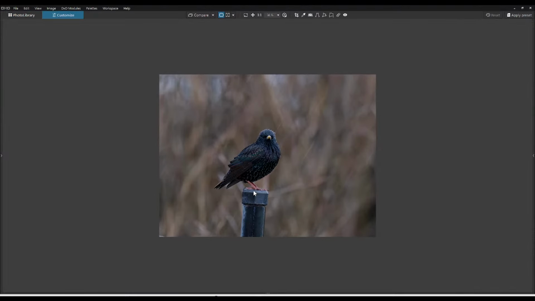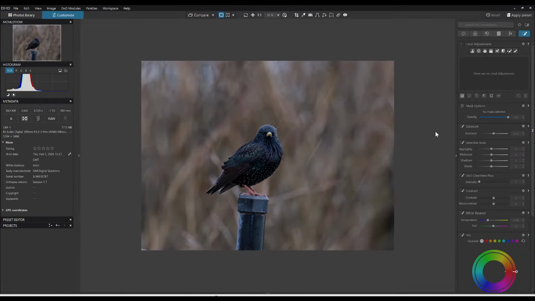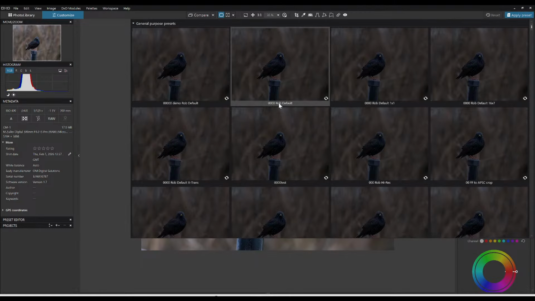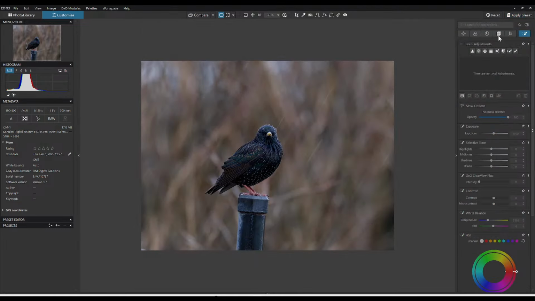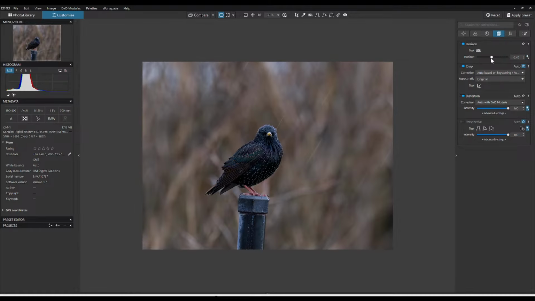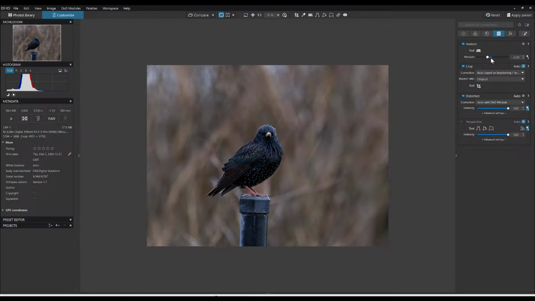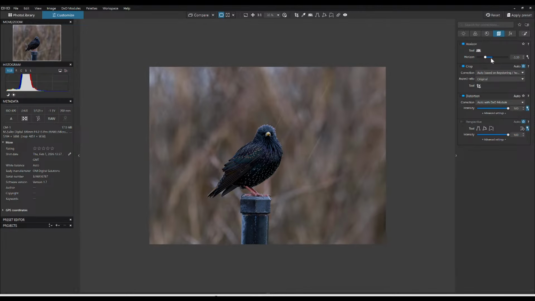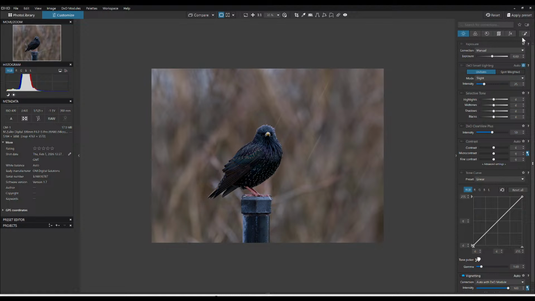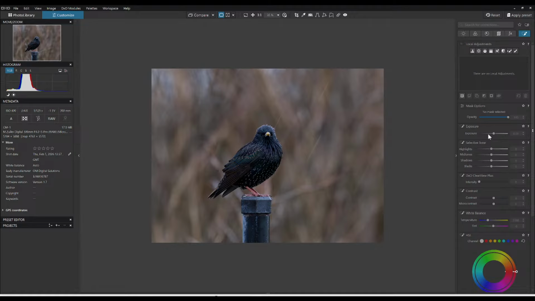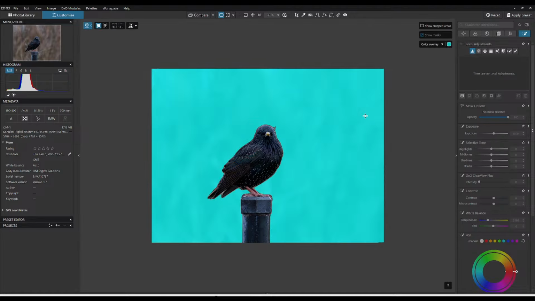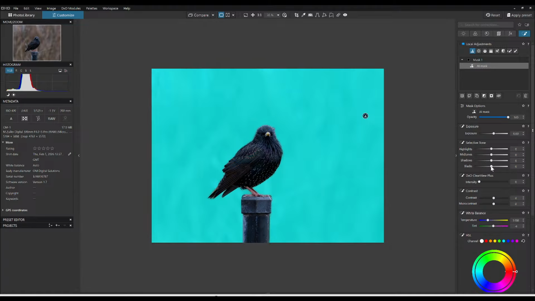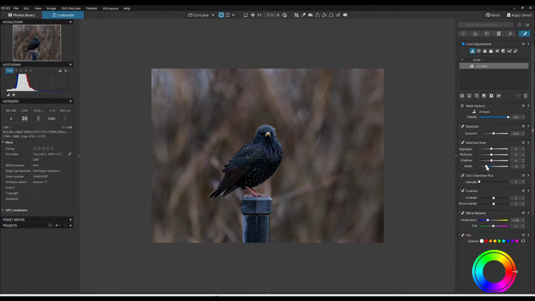Let's edit this. So we have a common grackle here. So I'll just do a basic preset, and it's in the rain. That's cool. Definitely need to straighten it a bit. I'm just using that pole or perch that he's standing on as a guide. Just eyeball it. Okay. Did I do the preset yet? Yep. And then let's just AI select the background, and we'll just pull that in a bit.